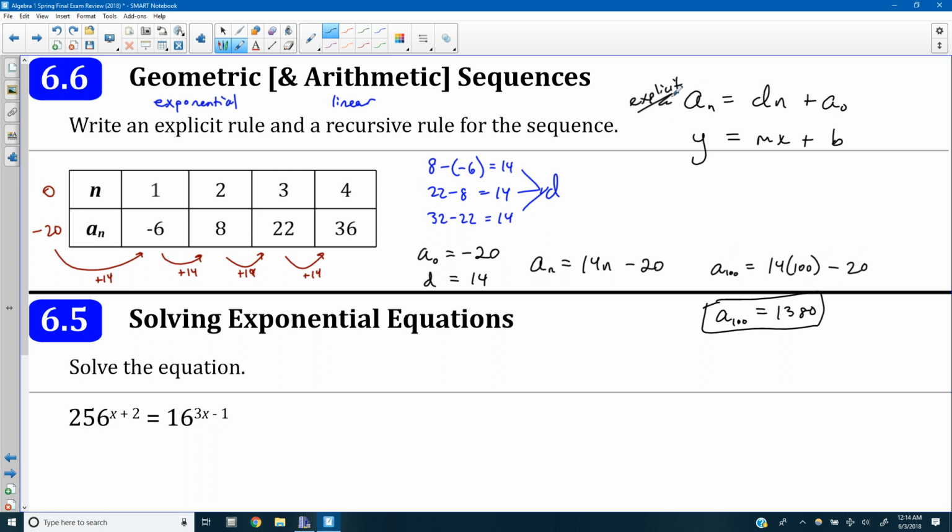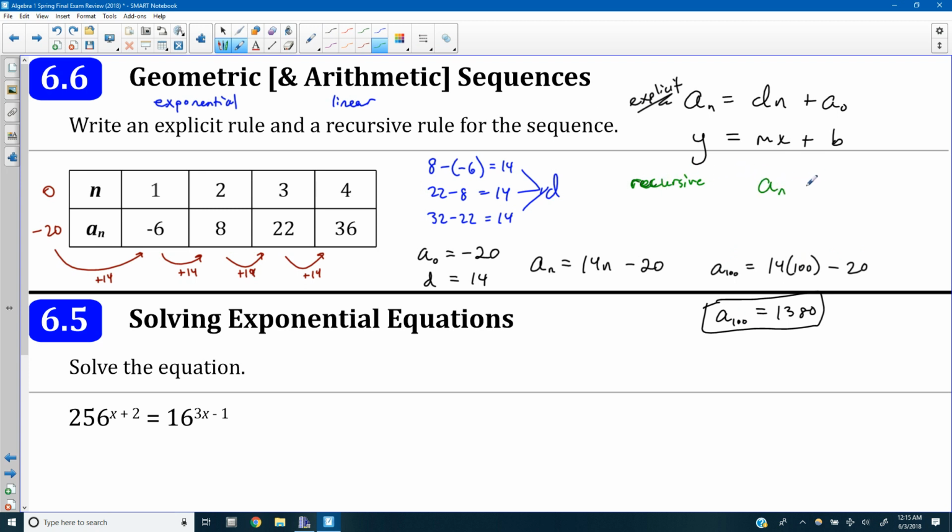And one of the pros of the explicit formula is I can find the answer to very far away terms without having to do too much work at all. Just plug it into the equation and you're good to go. It's kind of nice. Okay, but that's for the explicit. Let's look at the recursive. Let's get a different color. I tried green. There you go. Let's look at the recursive form, the recursive equation.